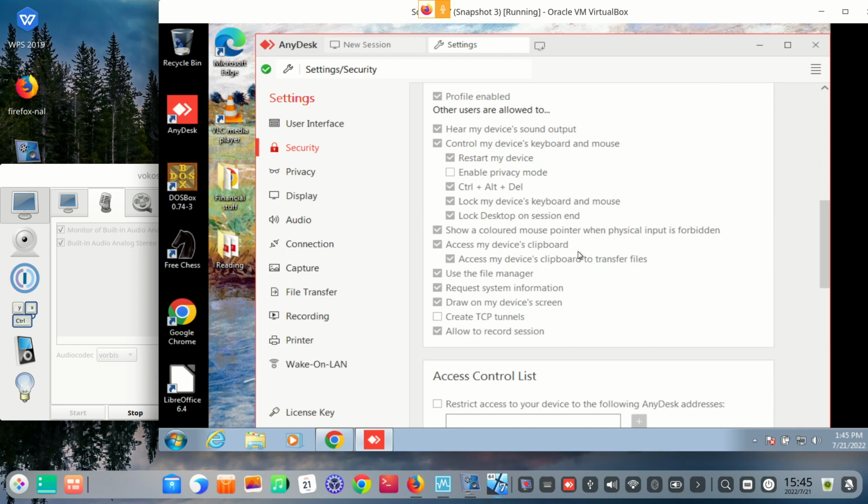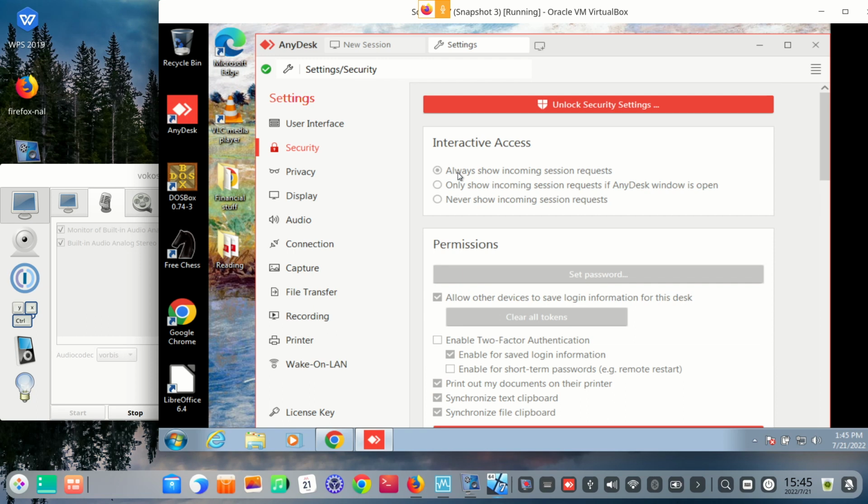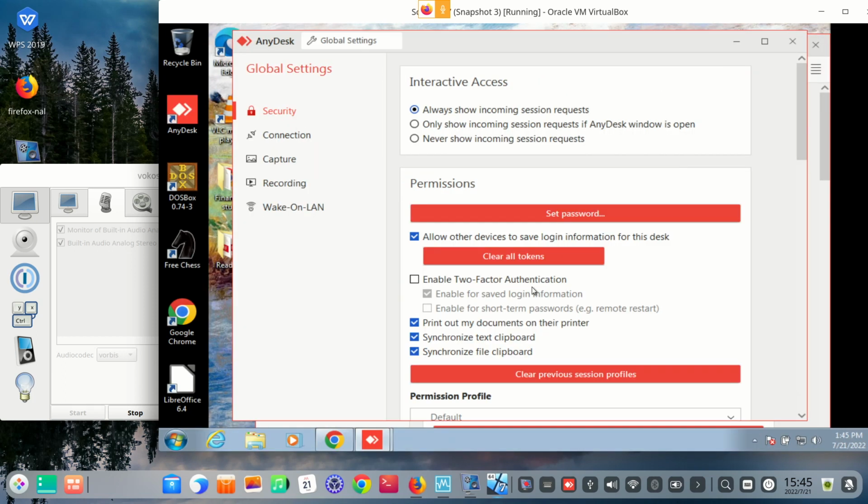Once you give a click on security, you can see a few options, right? In the extreme top, it says unlock security settings, right? Yes, it does. In red. Give a click on that, then give a click on yes. Okay, I did. Now give a click on never show. Oh, I see. Okay.